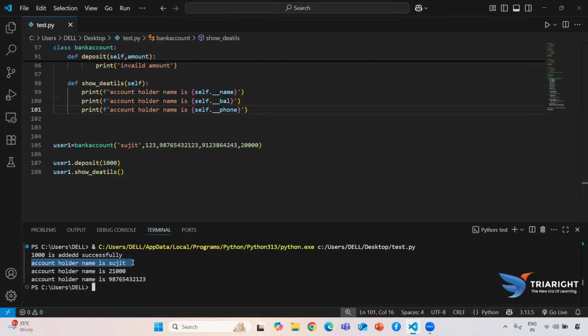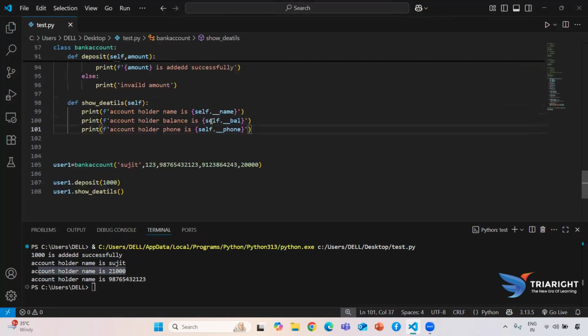Account holder name is Sujit. Here I need to update the balance, then the next one will be our phone number. Here we are giving security for this, because as of now everything is secure, meaning we cannot access it directly, we can only use our methods.